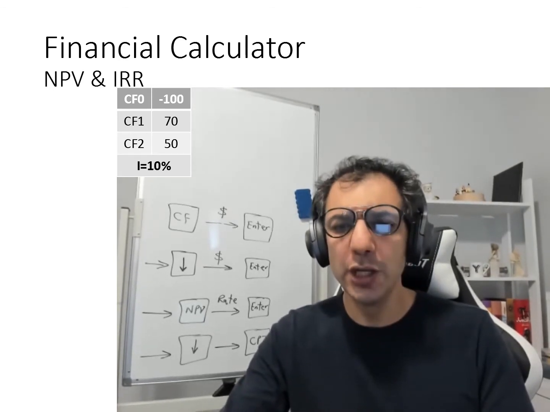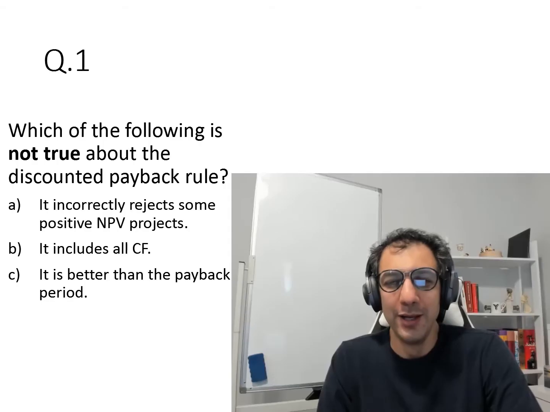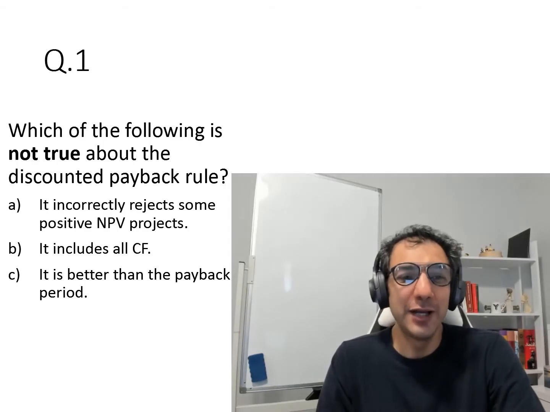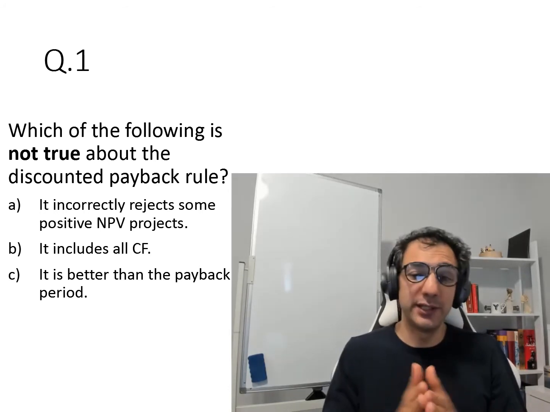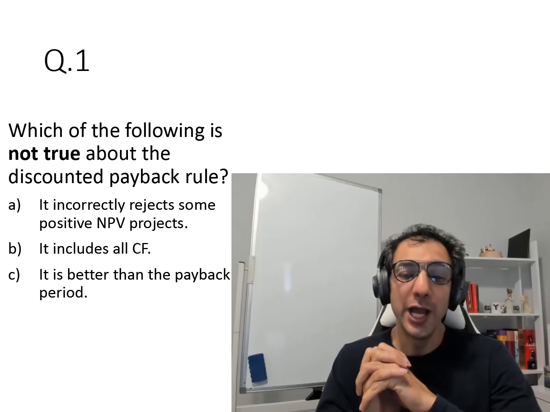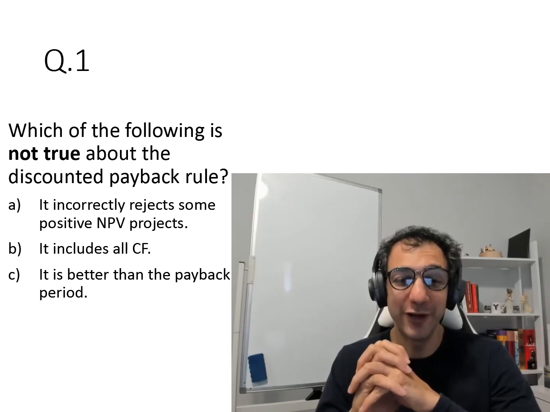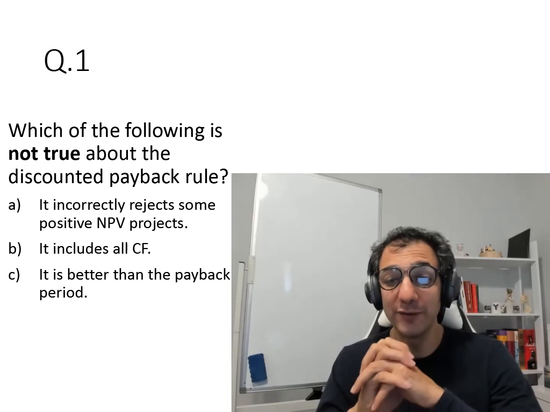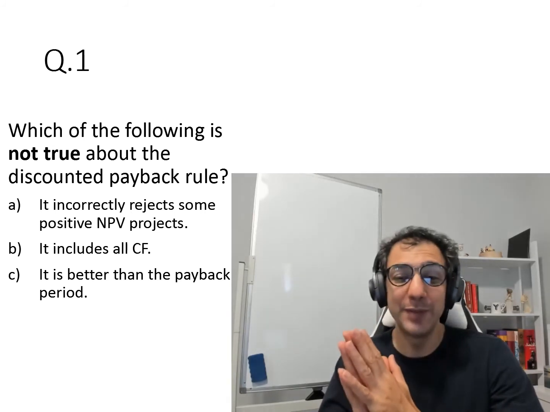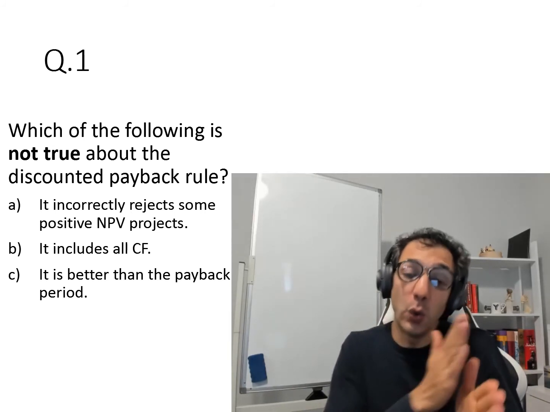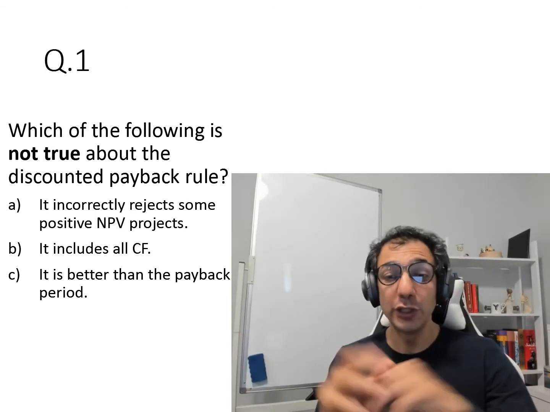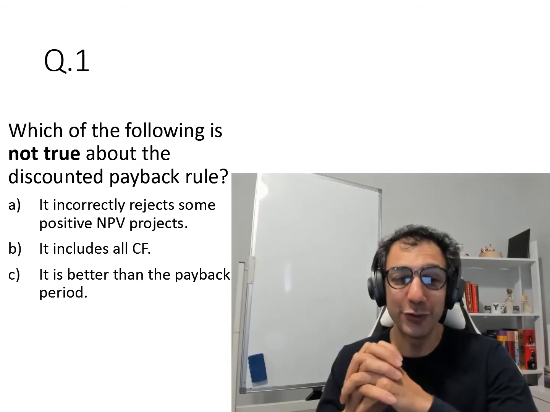Now let's look at the questions we have here. Let's look at the first question. Here we're looking for the discounted payback period. We talked about this and mentioned it is an upgraded version of the payback period in which we address the issue of the time value of money, but we still have one of the major issues we had before. There is a cutoff point in the discounted payback period and we ignore all the cash flows after the cutoff point. And be careful here, we're looking for the incorrect statement, not the correct one.